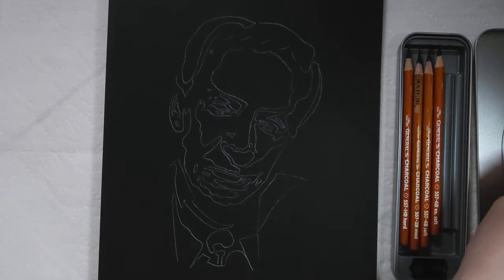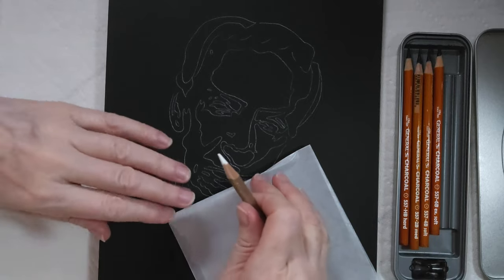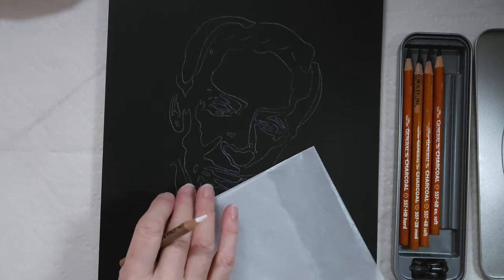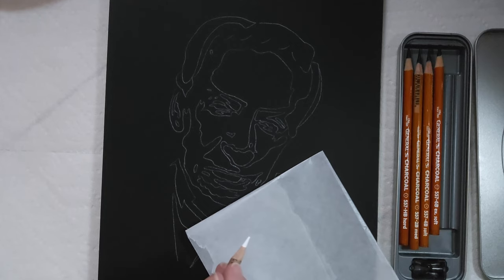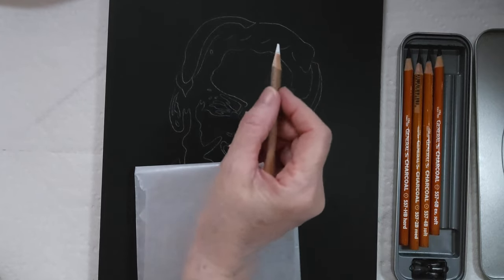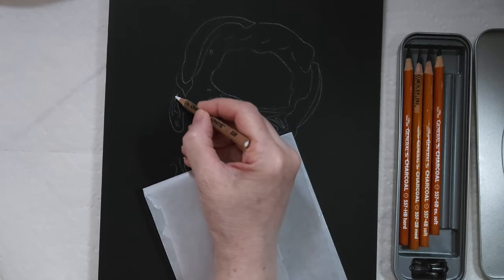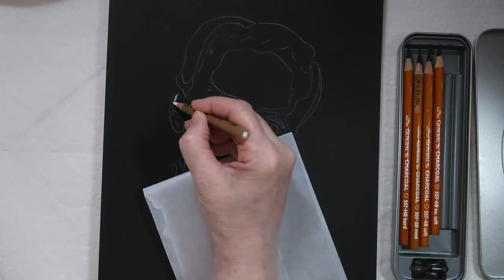So usually what I do is I start with my whites. And like I said, I'm looking at a reference photo to help me figure out where the lightest values are on his face. And this was a color photo that I found, but in Photoshop, you can do it with any software, I changed it to black and white so I could see the values better. That's a really good tip, by the way, if you're interested. So I'm just gonna apply the white charcoal in all the spots where it looks like he's got the most highlights on his face and his head.